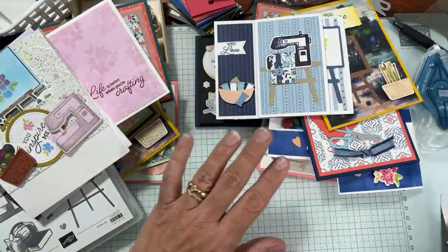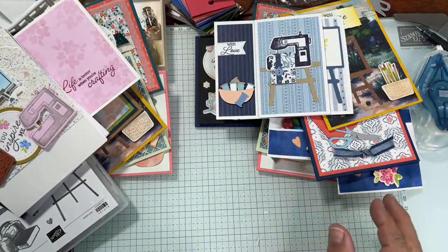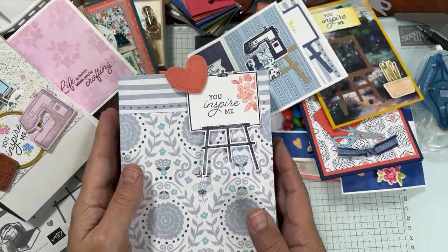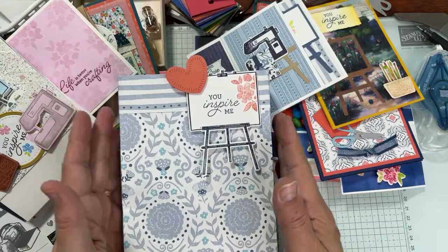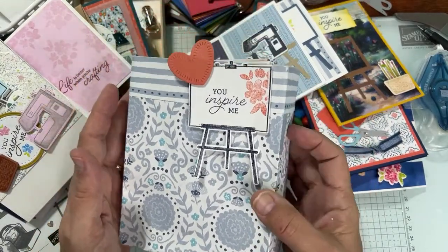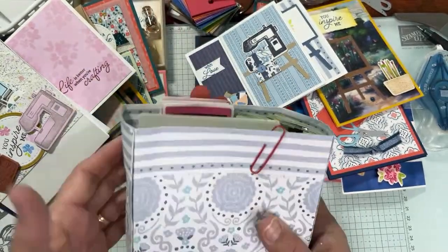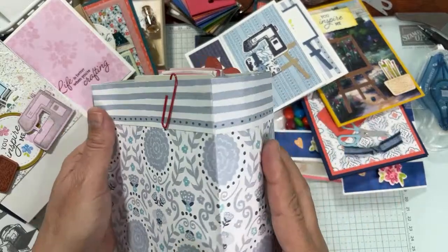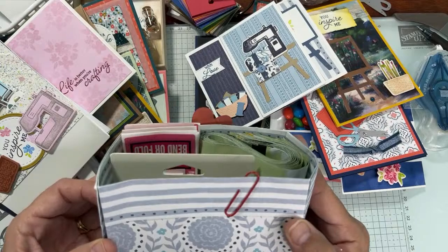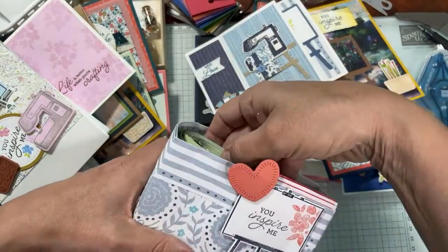got to show you this really cool bag from my friend Jenny. And life is better when, I mean, you inspire me, and life is better when you're crafting. They make great tags and things. So this is a bag. You make it out of a 12 by 12 piece of DSP. A very easy bag. And you fold the top of the thing over. So look at this. Look at the big side, the side of the bag. And she also had something there, paper clipped on. Or maybe it's even 2 pieces of 12 by 12. Yeah, it's 2 pieces. Or it's more than a 12 by 12. But look how cool that bag is.